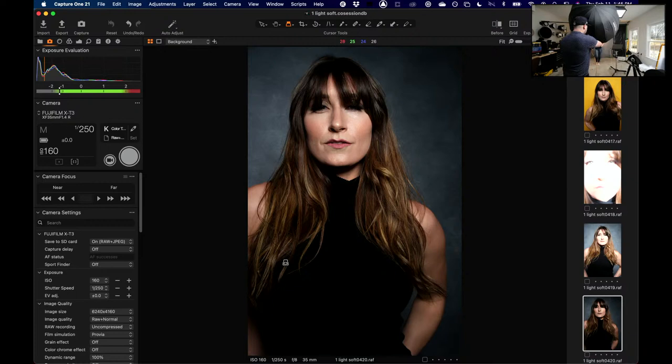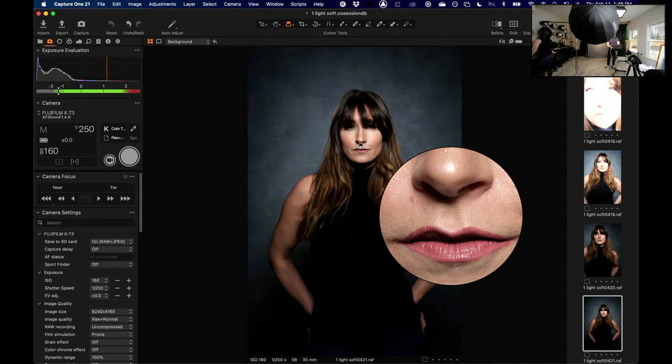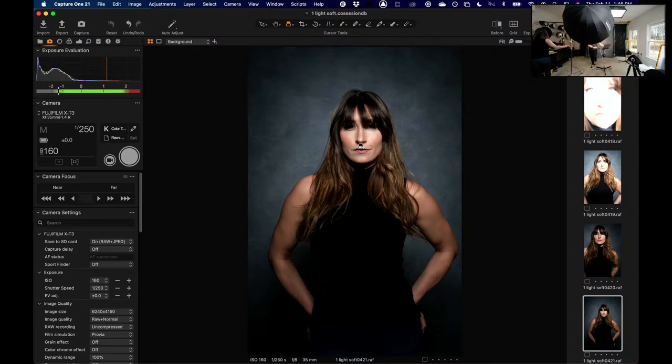There it goes. Cool. So now you can see that the silver just has a point to it, and you can kind of see how it's falling off around the background right here. It's still soft, so if you see the feathering underneath the nose, it's still a really soft light. Yep, let's move this. Let's do it this way. Let's go down and then up.